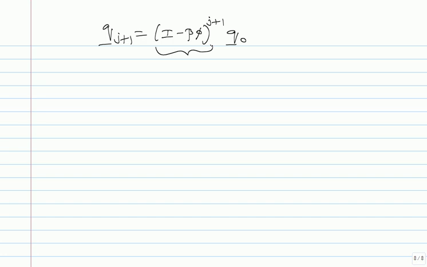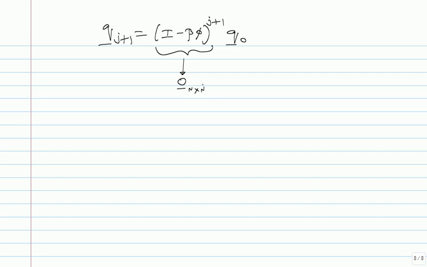Okay, so one way of looking at it is to go to the scalar case. In the scalar case, I becomes 1, beta is beta, phi becomes some phi naught, which is a scalar. Okay, so when will 1 minus beta phi raised to the power j plus 1 tend to 0? When the magnitude of 1 minus beta phi is less than 1. So something like that we want for the matrix case now. Okay, so that's the only thing. So we want this to tend to the 0 n by n matrix. Okay, so when will that happen is the question.